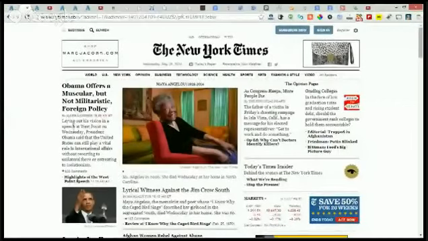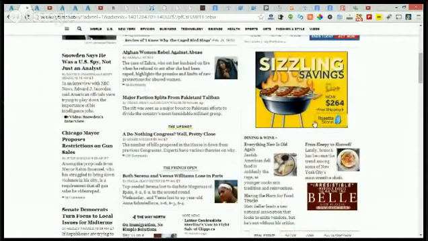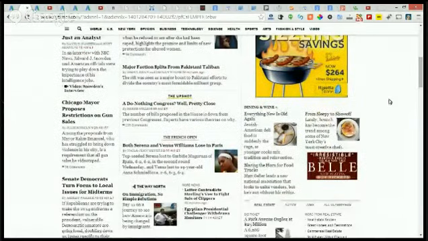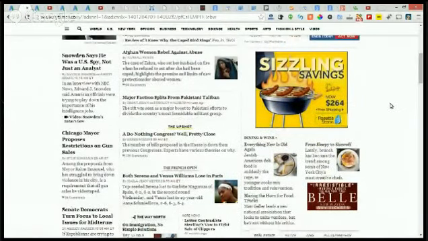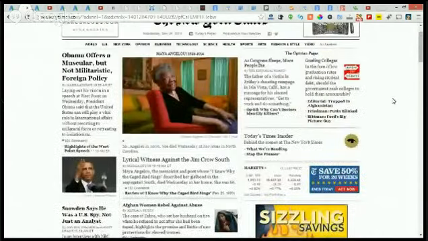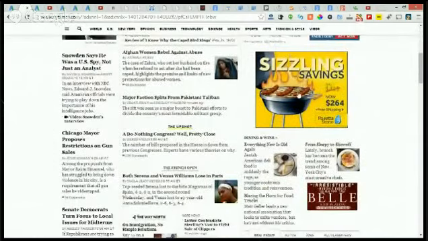If we look at the website of the New York Times, I'm going to start a screen share here for you. We'll just have a look at where some of the ad spots are. On the front page, we have ads here, here. Here's a nice sized one here, and this is actually a size that would fit a click-to-play video. So if you have a video commercial for your product or your company or your service, imagine that. People come to the New York Times, and they're reading through here, and there's you right there.